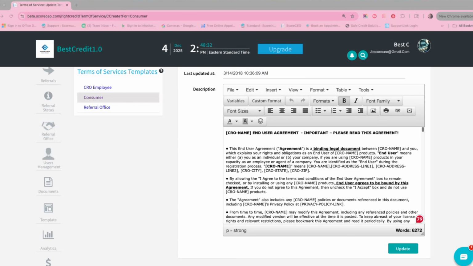But if you go to, for example, wouldn't you agree, right? And you can raise your hands if you do. Is a CRO employee term of service different than a consumer or lead term of service? Of course it is. Because a CRO is your employee, and your lead or customer has a whole different set of rules. So those two documents need to be different, as well as your referral offices, your referral agents, completely different, right? So you want to be really careful with it.